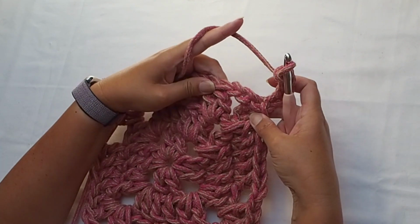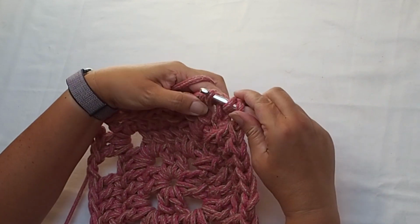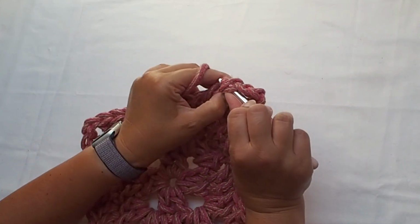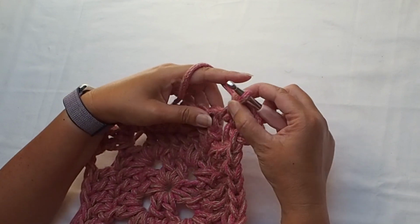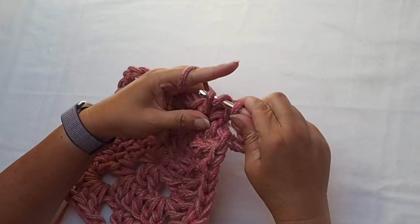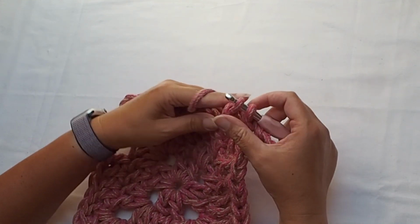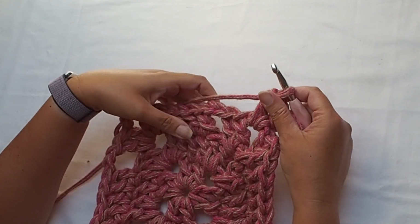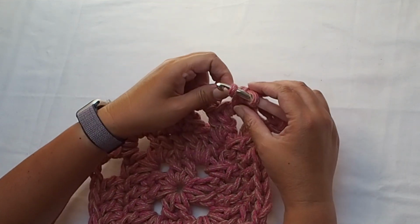And this side will be again symmetric. You will see there will be two groups of six double crochet stitches and chain 2 space between these groups in the middle on the side. So the second double crochet in the corner. Then one double crochet in next 2 stitches and 2 double crochets in chain 2 space.